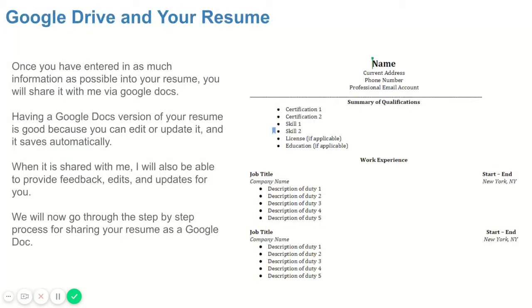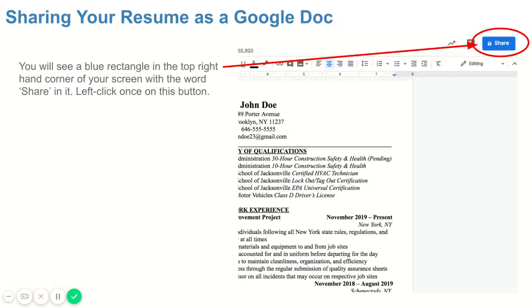So, once you have entered in as much information as possible into your resume, you are going to share it with me via Google Docs. Having a Google Docs version of your resume is good because you can edit or update it and it saves automatically. When it is shared with me, I will also be able to provide feedback, edits, and updates for you. We will now go through the step-by-step process for sharing your resume as a Google Doc. Once you've filled in your resume as much as you possibly can, you're going to share it with me.